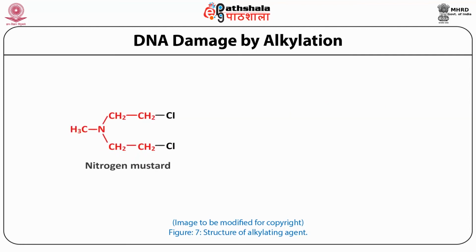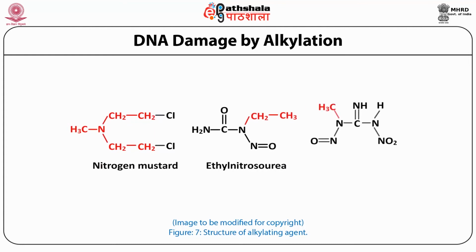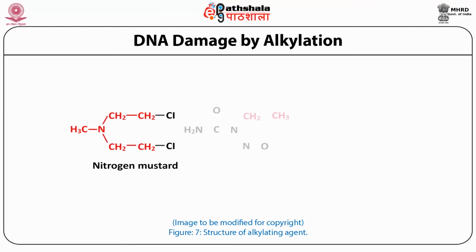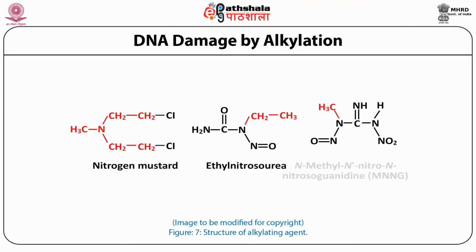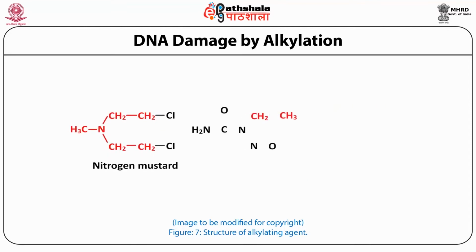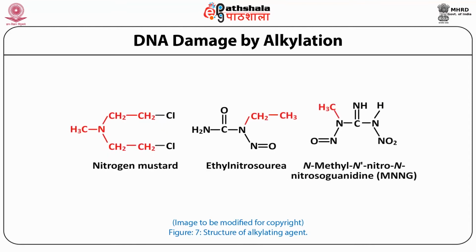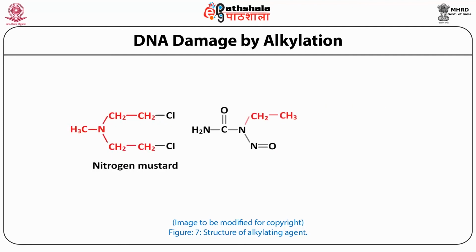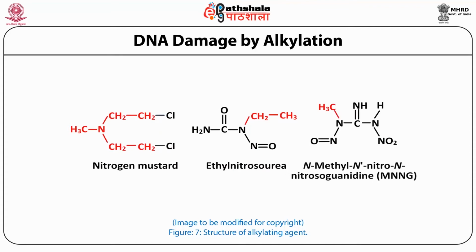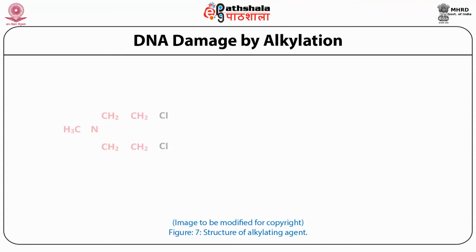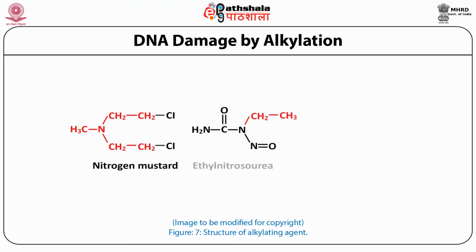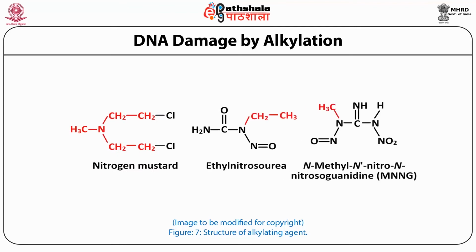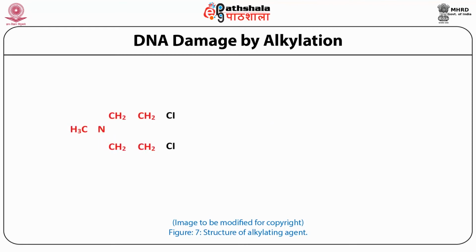Transfer of alkyl groups such as methyl, ethyl, propyl, etc. to the electron-rich atoms of DNA by a highly reactive group of electrophiles leads to damaged DNA by alkylation. Alkylation takes place at nitrogen and oxygen atoms external to the base ring system: nitrogen, non-bridging oxygen atoms of the phosphate group, and nitrogen atoms in the base ring except those linked to ribose.